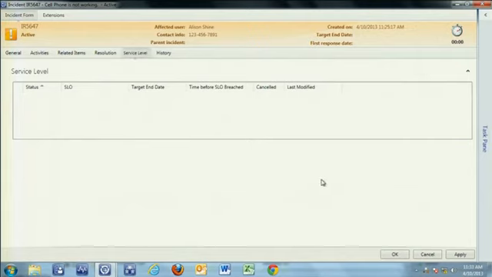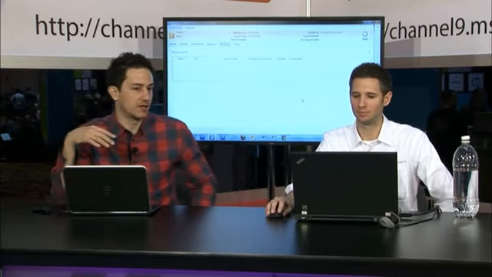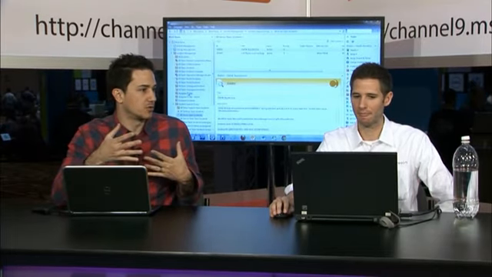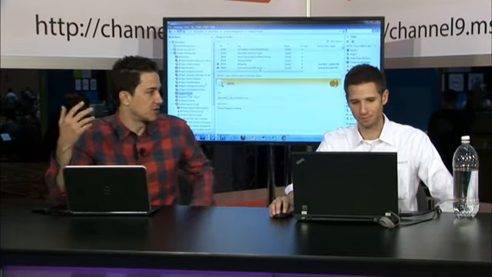Yeah, no worries. So the idea here is that from an incident perspective, we're able to receive an incident, reassign it between the different support groups, react to that information, and use Active Directory, Config Manager, and Ops Manager data to understand the person's environment and solve that issue as quickly as possible. Yeah, and then have that service level come in and say, hey, how are you compliant against that or not, and you could take even actions based upon that.